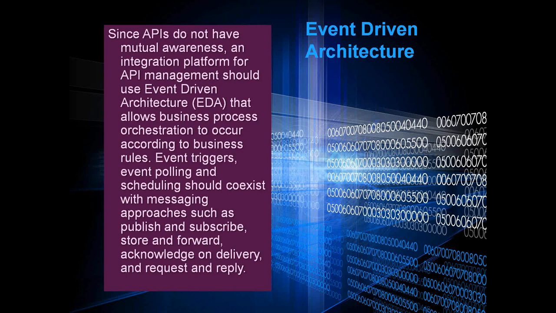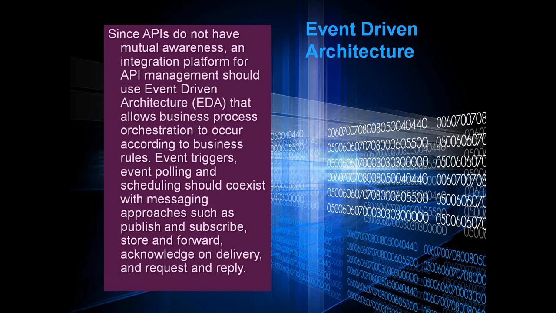Now one of the things that you want to do to overcome the barriers is to create event-driven architecture. With event-driven architecture, one API that has no idea what's going on in another environment can be triggered, right? It can be listening to what's happening in that other environment and find out. So since APIs don't have this mutual awareness, an integration platform for API management should use an event-driven architecture approach that allows business process orchestration to occur according to your business rules.